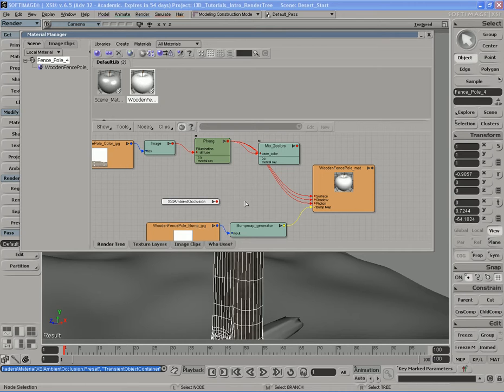In this case, I'm going to give you the quick explanation of what Ambient Occlusion is. Ambient Occlusion allows you to create an effect that simulates a similar effect that happens in the real world. When two objects in the real world are really close to each other, they occlude light. That is to say, they block light from reaching each other.